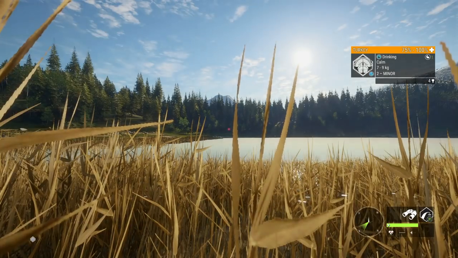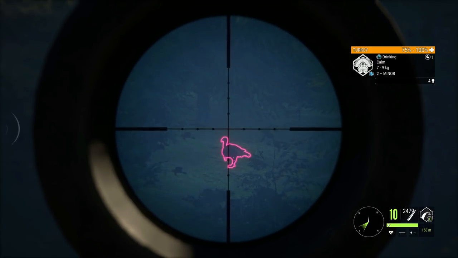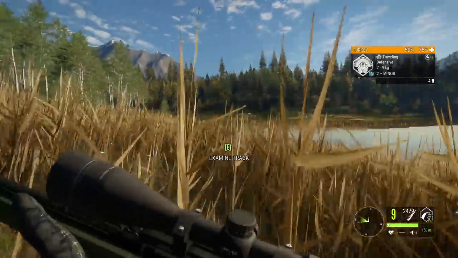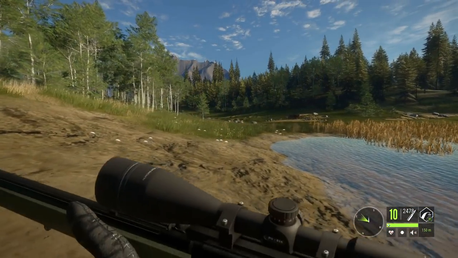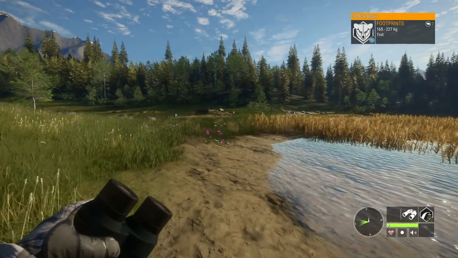Well, this guy's about 226 away. I think this should be a very makeable shot. Let's hope I know how to use the Argus well enough now. And yeah, it looks like we did get it, thankfully. I wasn't sure how I was going to be doing with this scope, because it's not the scope I normally use, as most of you know. But it's been working out okay so far.